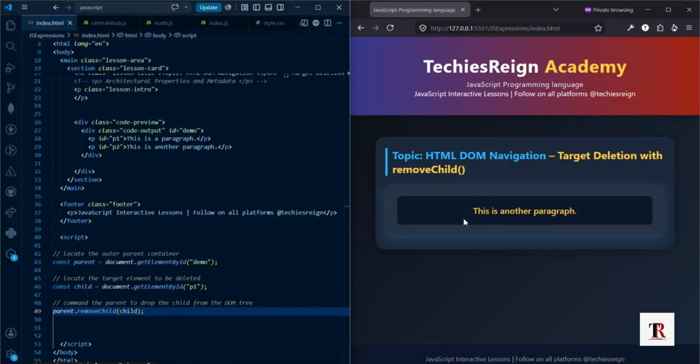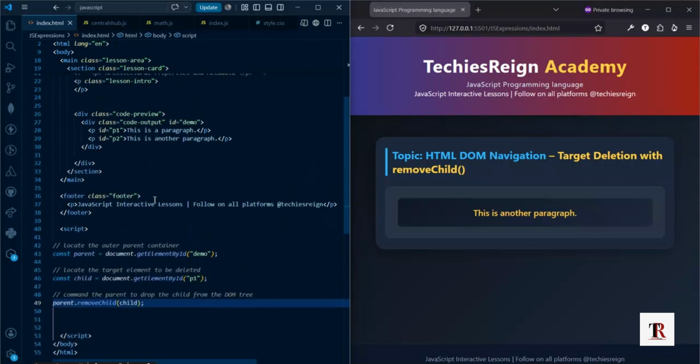So this example demonstrated to us how JavaScript grabs a handle on the wrapper division box, which is the parent container, identifies the first inner paragraph, which is our child element, and commands the outer container to drop it.